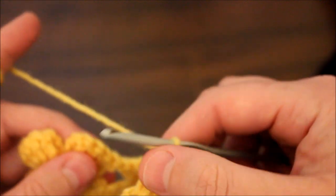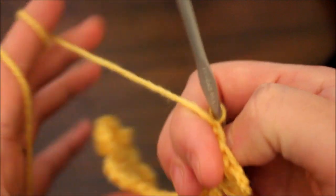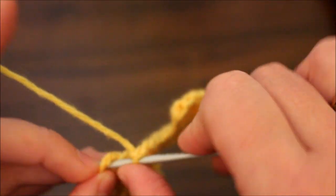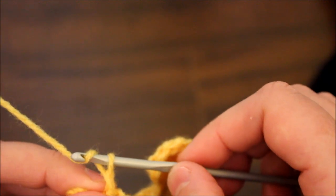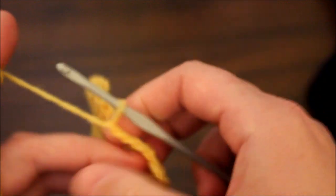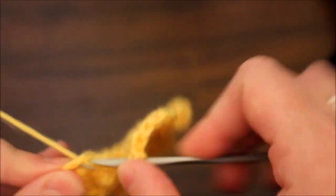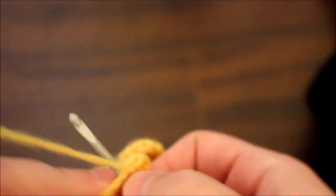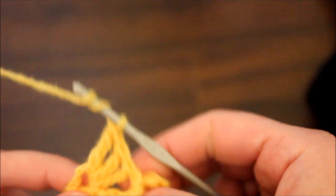So what we're going to do is join this petal from here, as we did here. So just single crochet, chain four, single crochet here, single crochet, and after single crochet, chain four. Then we're going to be joining this petal here, single crochet, and then triple crochet. One, two, three, and then the fourth. But remember, we have to chain because we're done here.